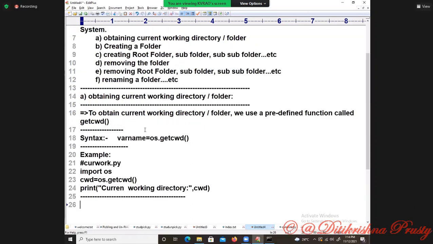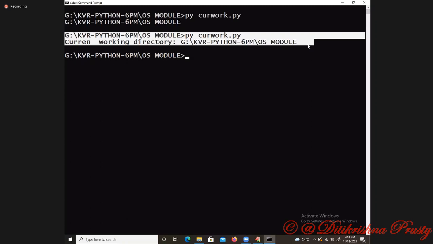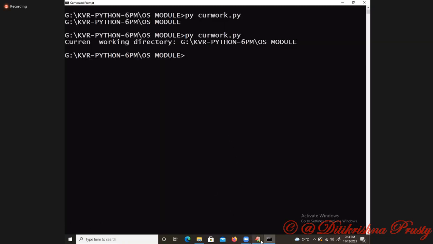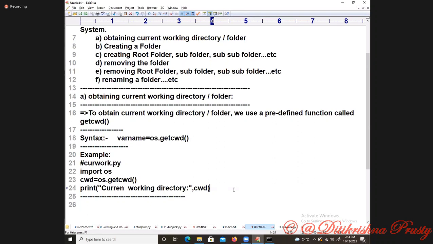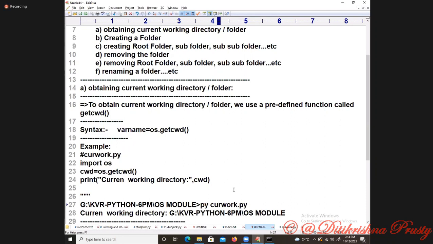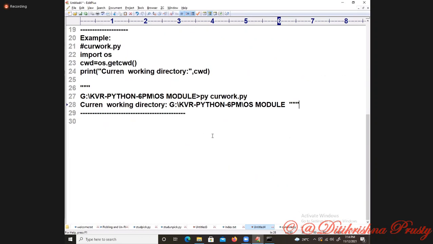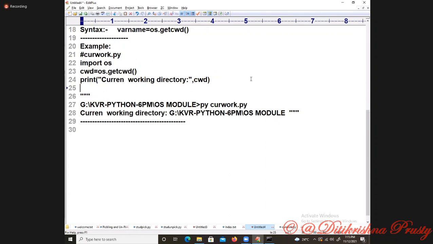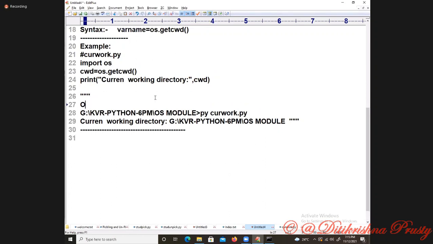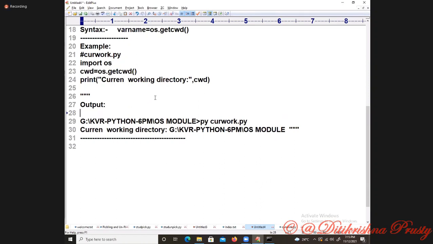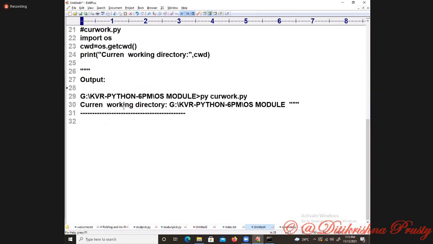This is called interacting with the OS and finding the current information. If you want, I can get the current output also. In my system, this is the output. So I will write it. Instead of giving this place, this is the output. Using triple double quotes, I just put it like a commenting statement. It is the output. Okay, now this is the output for your understanding.